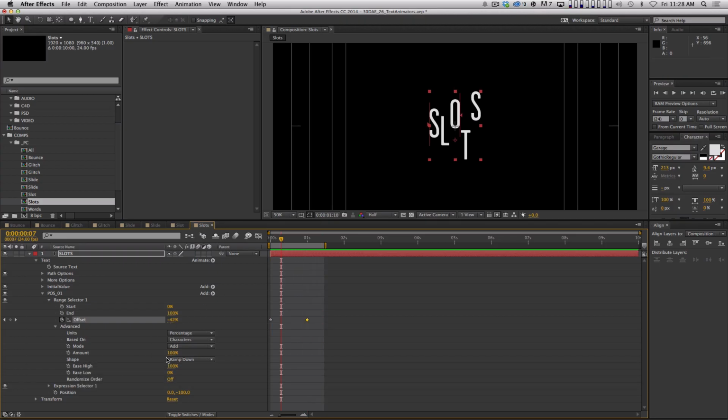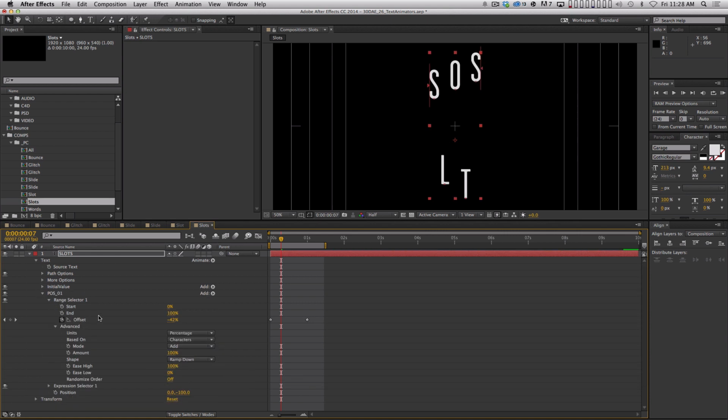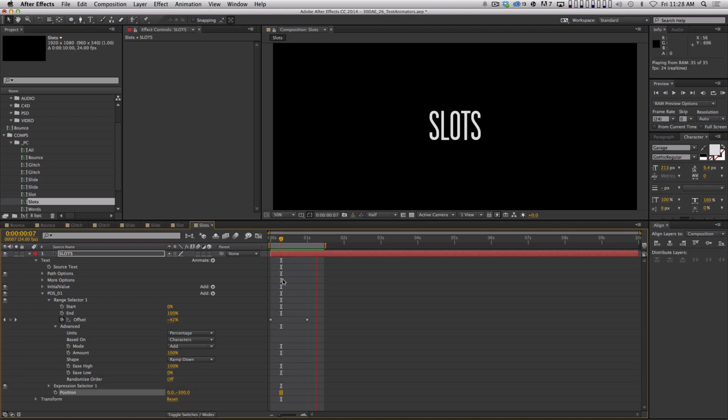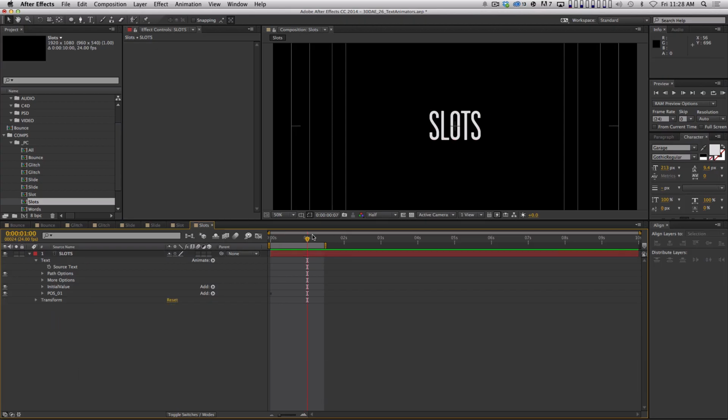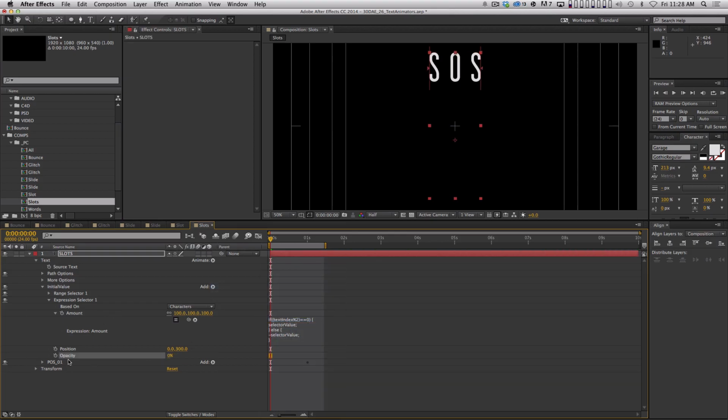And let's make this a little bit more amplified here. Let's have it start at 300 and then set this to negative 300. Cool. All right, and so now you could do the exact same thing we did with the slide where you add an opacity animation too, so that the letters are not visible when they're up here and down here, but as they start moving, they get visible, right? So initial value, just add the opacity property to it, set it to 0.